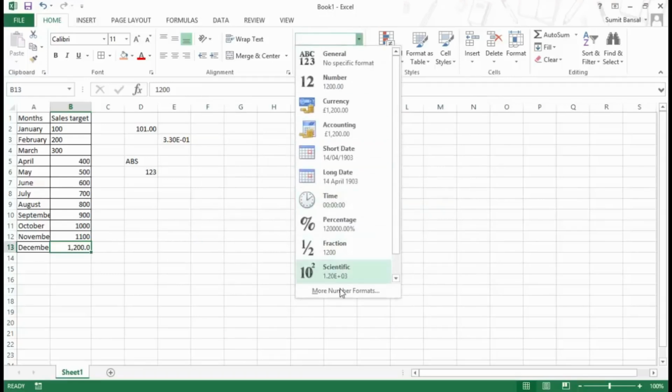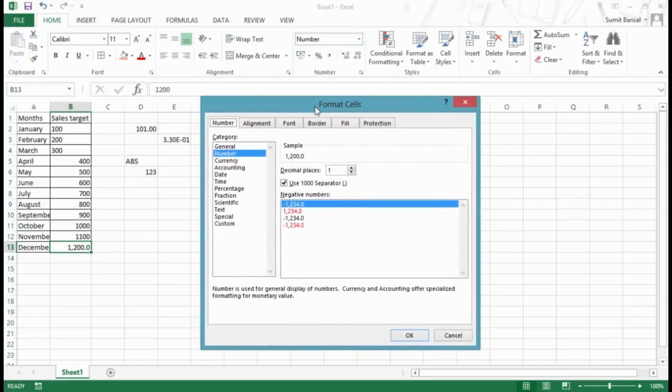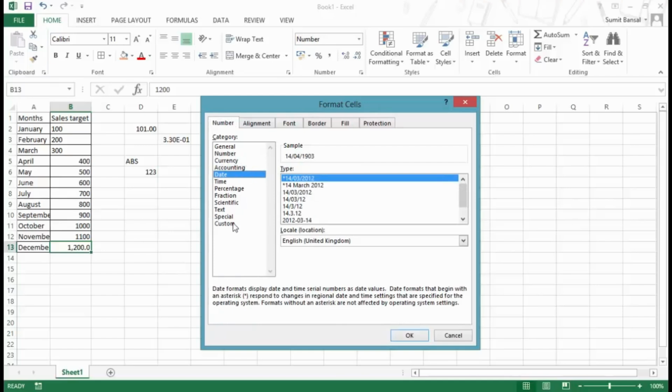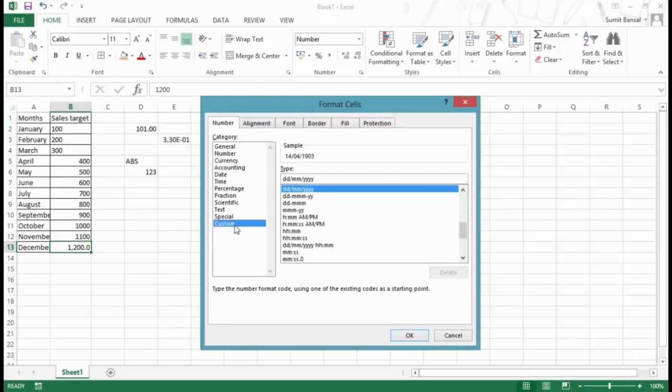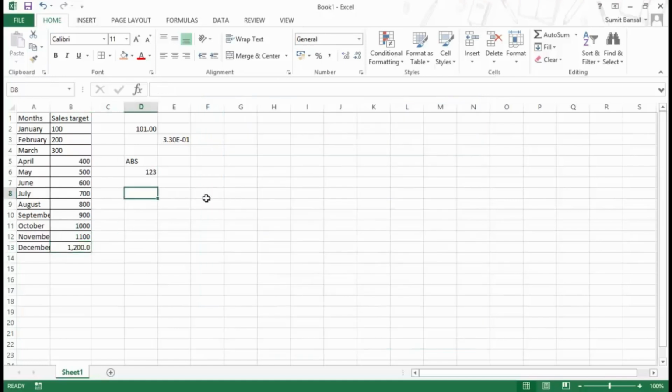So this dialog box gives you a lot more flexibility on how you want to display your numbers, in what format you want to display it. Similarly, you have all these currency, accounting, date, and special formats, and you also have custom number format. This is where you get the most control in Excel, and you can specify a code, and that code would change the way your value looks in Excel. I would talk about this later in this video course. I would create a full video on custom number formatting, because this is such an important topic in Excel. But let me show you one last thing in formatting.